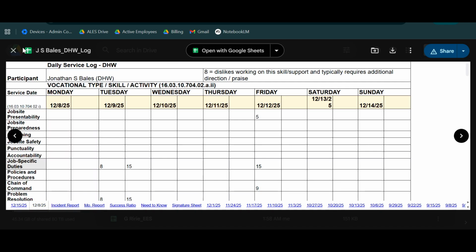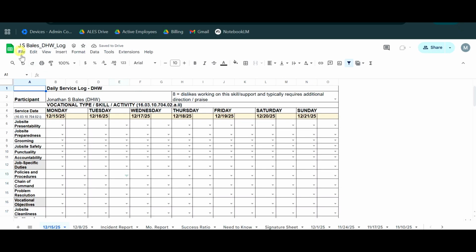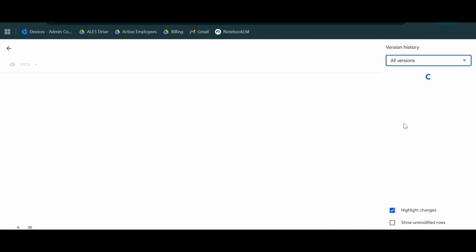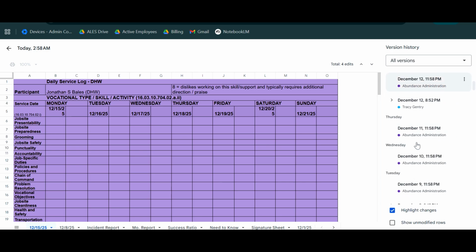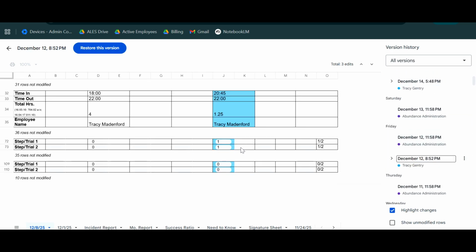So we're going to go back, open it up, file history. We know that we want to do it after the 12th, so let's see. And it doesn't look like there's anything.